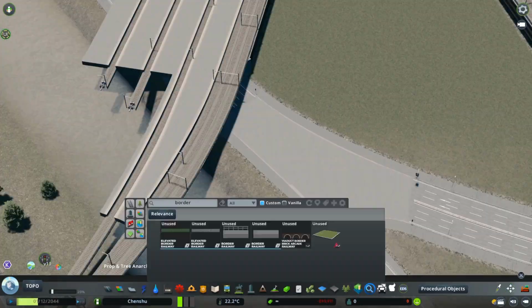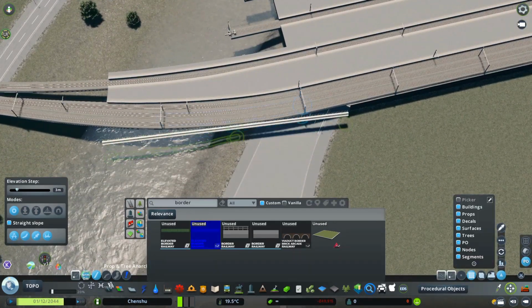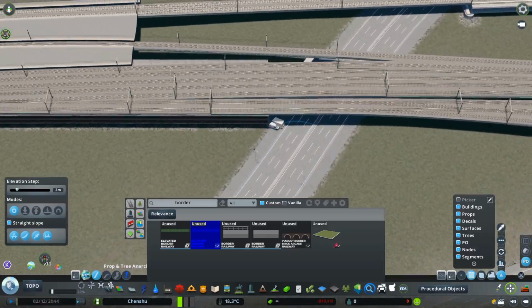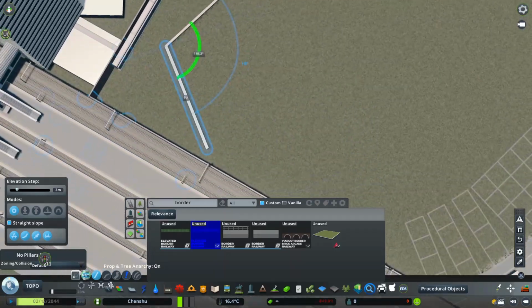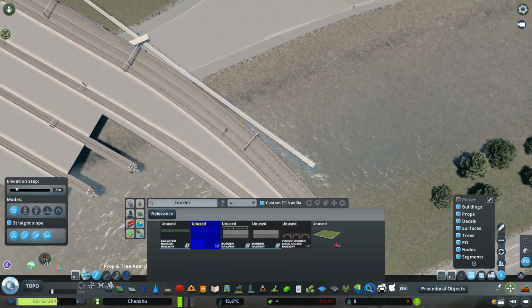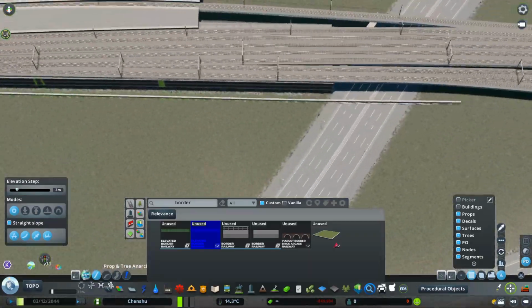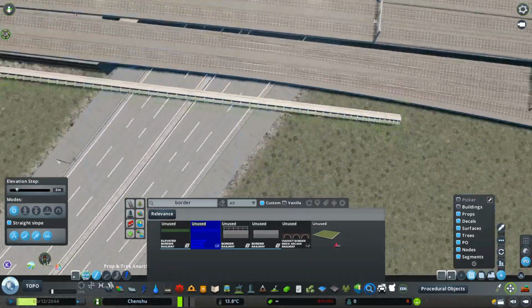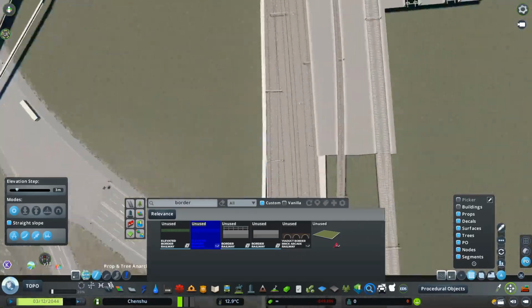I actually turned them back into functional buildings, though, using the commercial blocks by Naylin, and I used the spawn points mod to position each one's spawn point by the road. So the whole plaza is completely functioning. I'll likely build a proper loading bay somewhere on the station at some point, but for this video, we're only doing about a third, maybe half of the building.